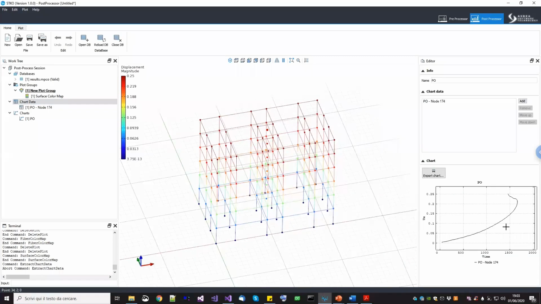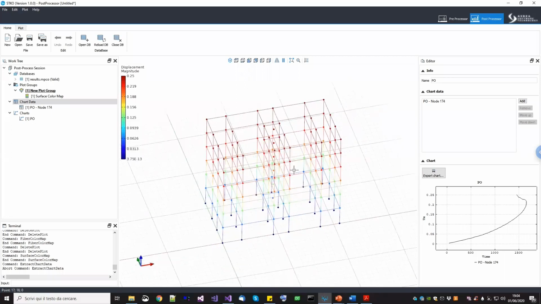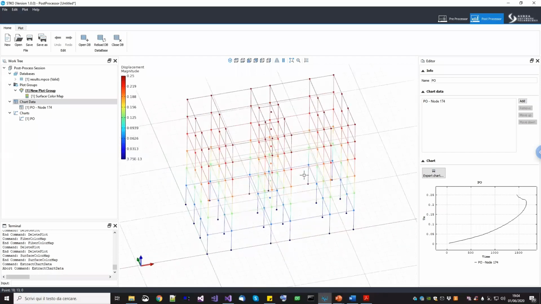Okay, so now basically this one is our pushover curve. The only point is that we have the UX, so the displacement, in the Y data, and the time, which instead is, as I told you, the load multiplier, in the abscissa here. So as you can see, a typical pushover curve, then you reach a peak and you see softening here. So this is the basic behavior of this kind of model. Now, the second step, we are going to add P-delta effects to see how it changes the behavior of our structure. And finally, we are going to add some other features.